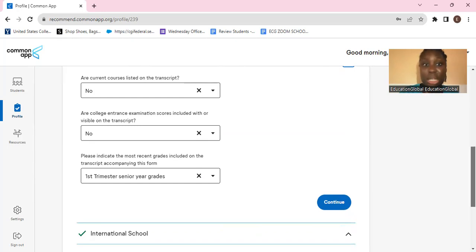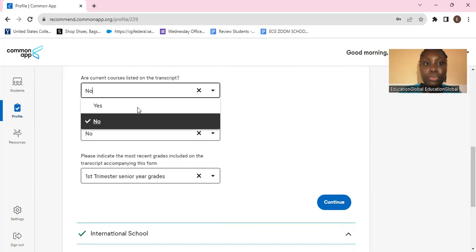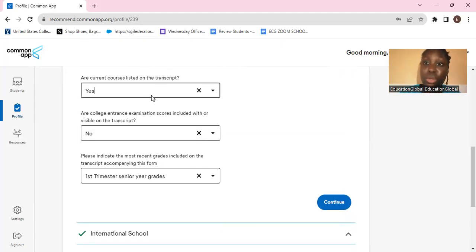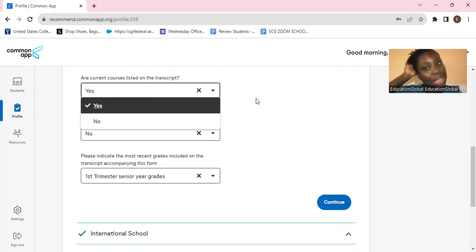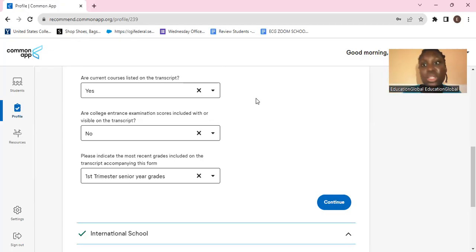If the student has graduated, you can just put yes for current courses listed on the transcript, because that's their most recent coursework, they haven't done any other coursework in university or wherever, so you can just leave it as yes.